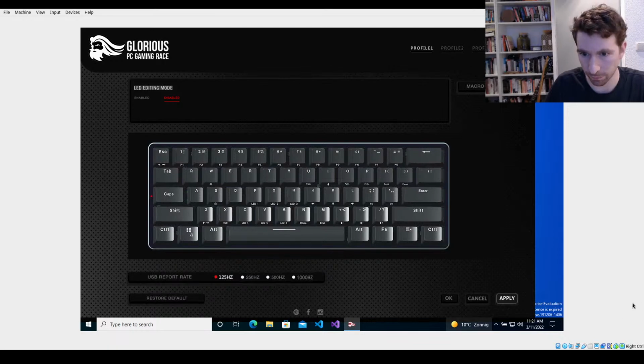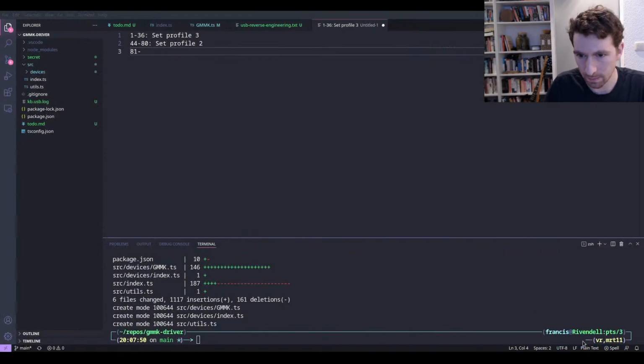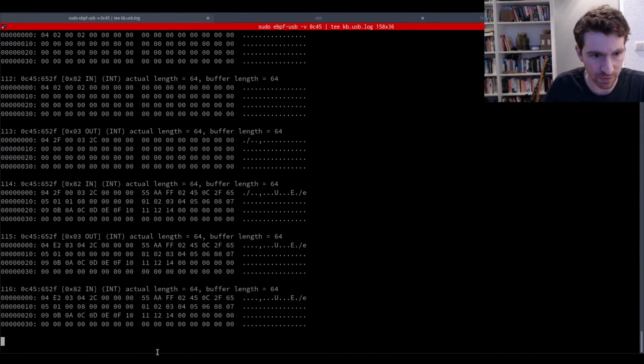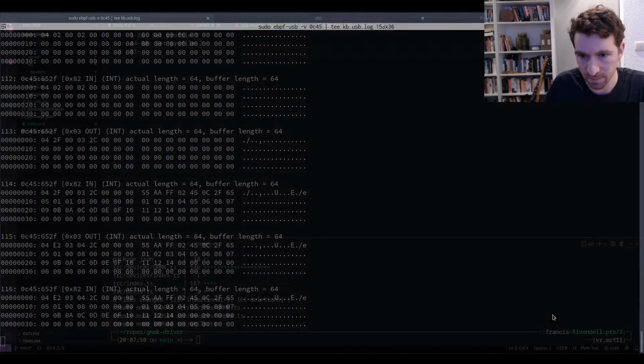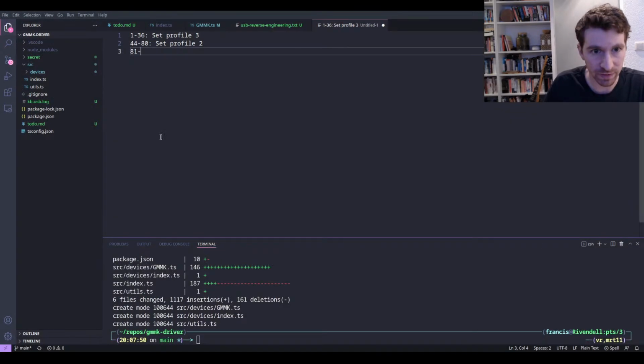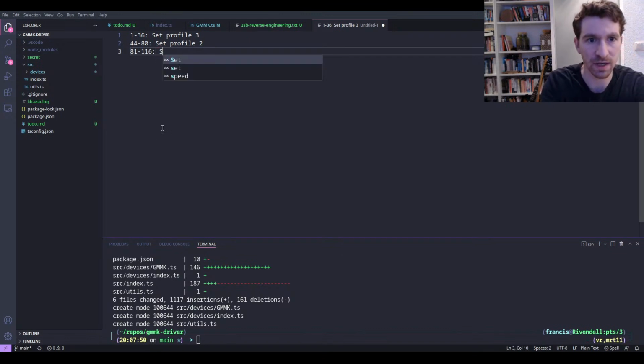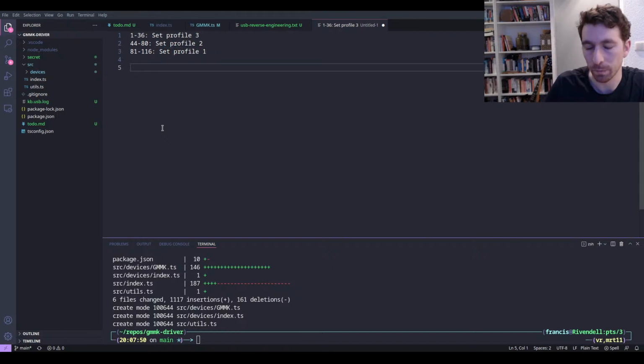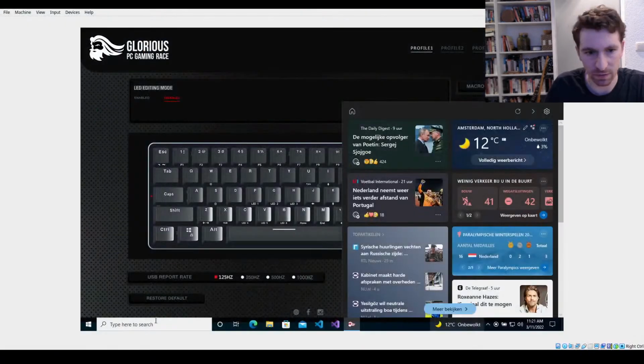And now we're on profile 1. Go back to the terminal here, 116, back to VS Code, 116. This is us setting profile 1. Cool. All right, so that's some information collected there.